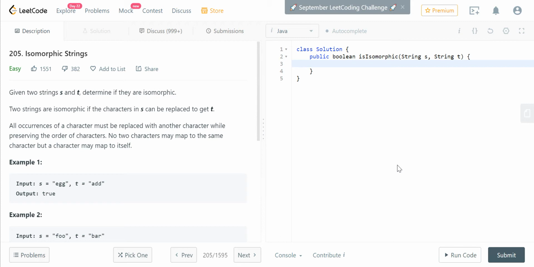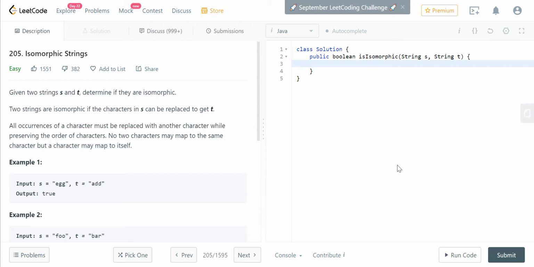And then basically for every 26 iterations, we can replace the characters where they exist.